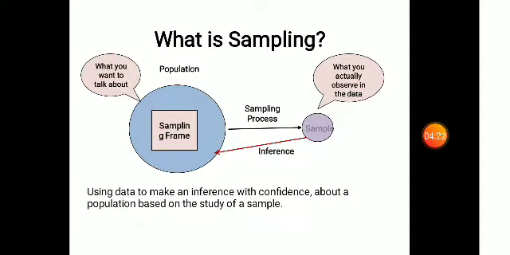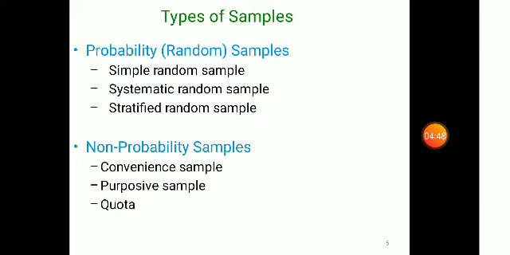That means we will state that the result we get in the sample will be the same as that of the population, by using some statistical techniques. That is what we study in inferential statistics. Based on the result which we obtain from the sample, we will infer about the target population. This is the process in a sampling technique. There are 2 types of sampling technique. The first is probability sampling, and the second is non-probability sampling.